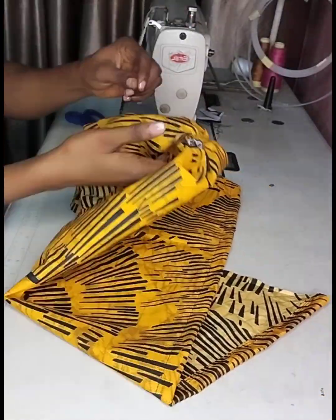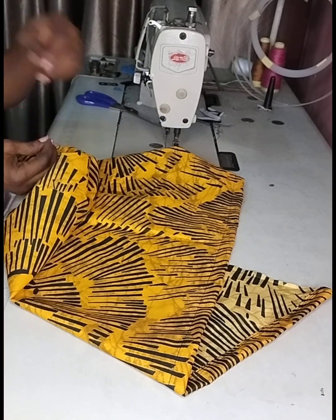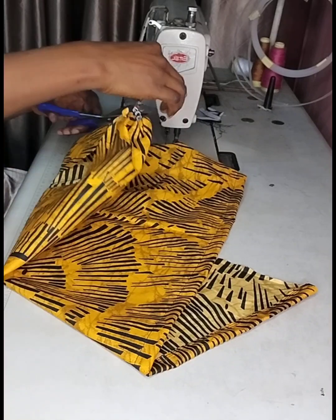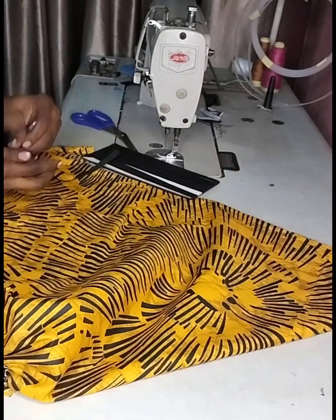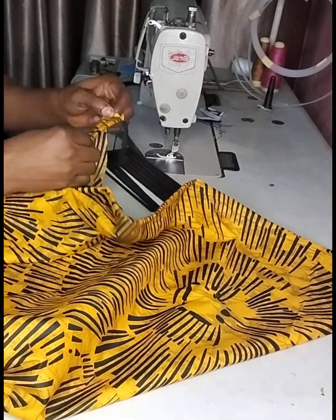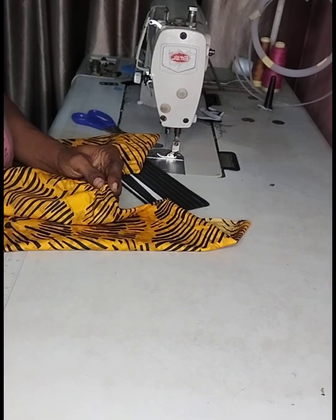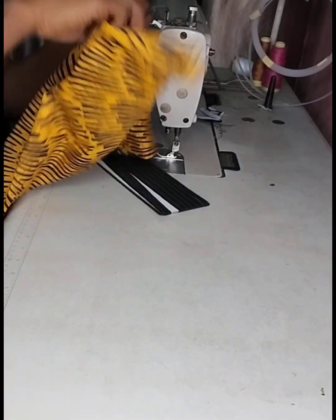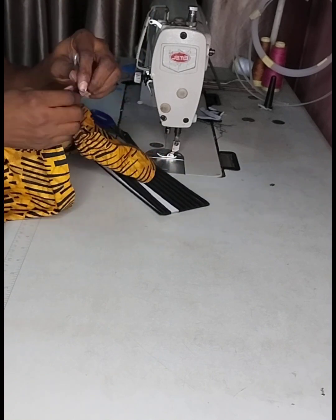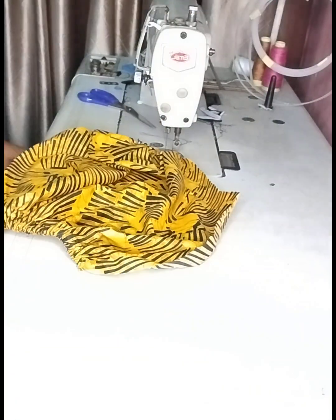After gathering it, I will now give it a tight stitch so that it won't loose. So I'll use my pin to insert the elastic. Can you see? What do they call this pin again? Is this sitting pin or something?